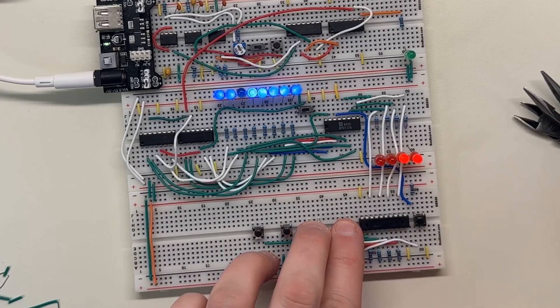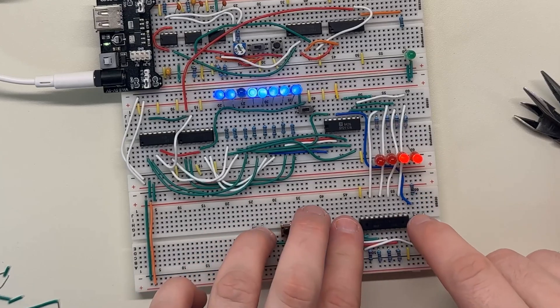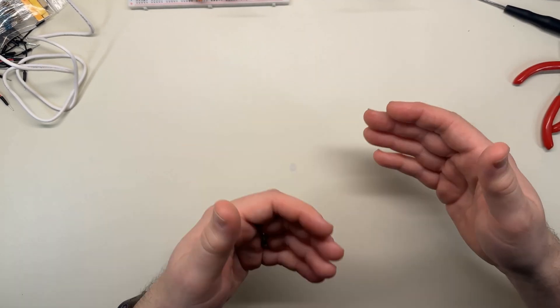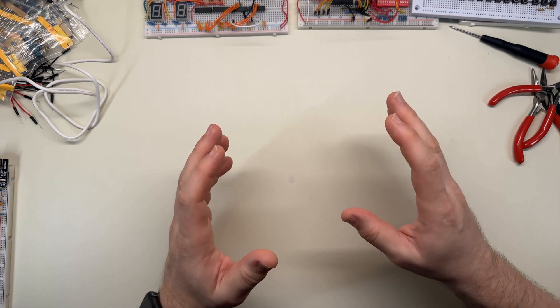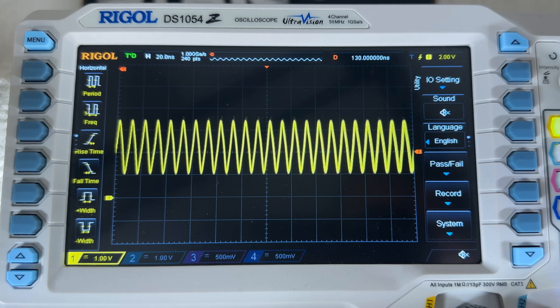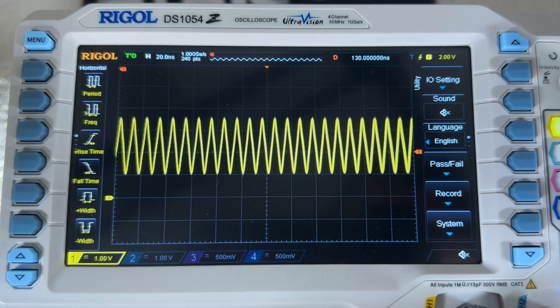I remembered that in a prior video I'd noticed the RAM chip output voltage was lower than expected — around 2.4 volts instead of 5. I started thinking that might be why my transistor setup wasn't working. Sure enough, when I manually pressed the right button, the transistor would turn on all the way. Then I tried removing the LED from the RAM output, and suddenly it could switch the transistor more consistently. But if I put the LED back in, it immediately went bad again — the voltage level dropped and was hopping up and down. It was pretty obvious the LED in there was causing a problem.